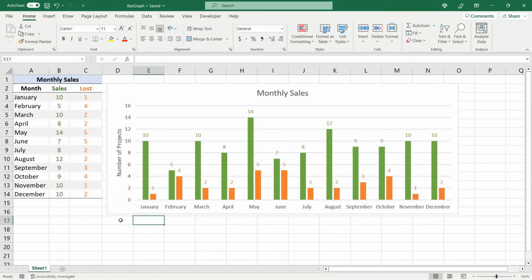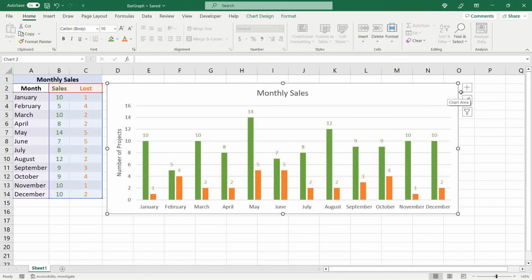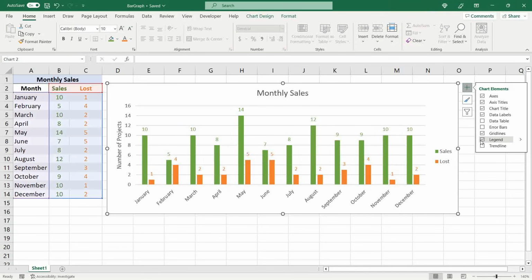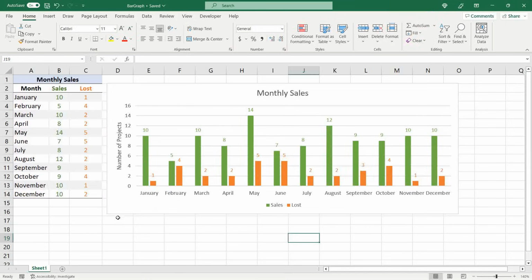The last thing that I think will be valid to add is the legend of the graph, because if we're looking just at the graph itself, not the table, we don't know which series is which. So let's add the legend. Select the chart area again, Chart Elements, and Legend. By default, Excel will add the legend on the right, so I'll move it to the bottom. Select the arrow on the right part of the legend and select Bottom. And here we have our graph.